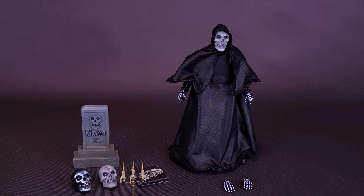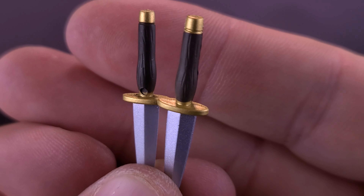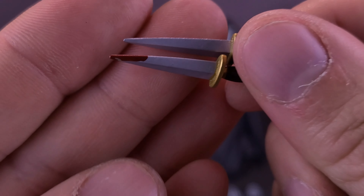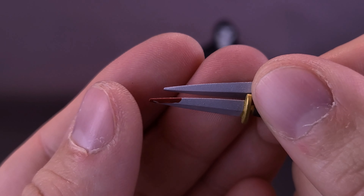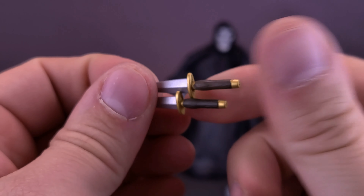We'll talk more on matching molds in a moment. First, I did want to show you guys the accessories that come with the Ultimate Fiend. For the naked eye, you may notice that these appear to be identical daggers — the handles and the guard are all painted the same — until you actually look at the blades. The blades look the same until you spin them around, and then you'll notice that one of the blades has actually got blood on the end of it. Don't worry, it's not my own blood. They have actually taken the time to paint a little bit of red on the end of the blade so that the blades on the daggers aren't exactly the same.